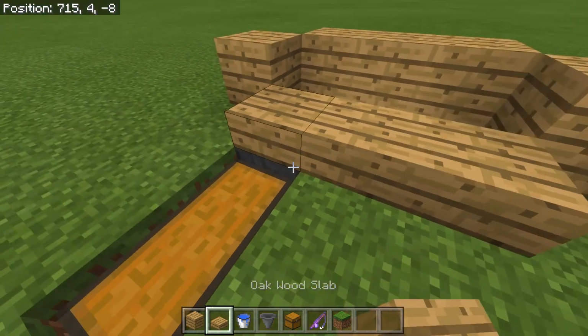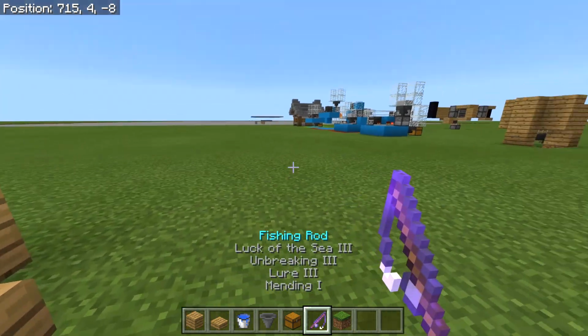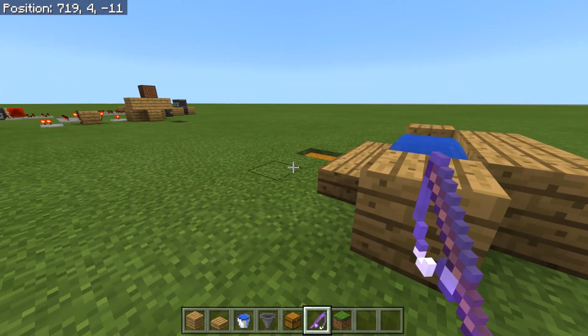Next, we're going to put 3 slabs like that. We're going to put a bucket of water there and a bucket of water there. And there we go. That's our AFK fishing farm completely done.